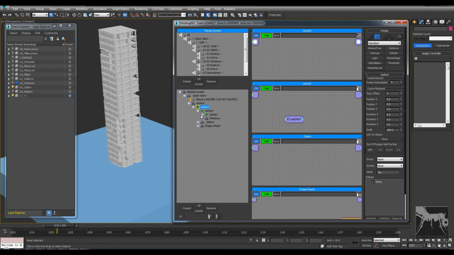It's a multi-cached system. I know you'll have to manage each of these caches, but it gives you the ability to have extremely flexible control.